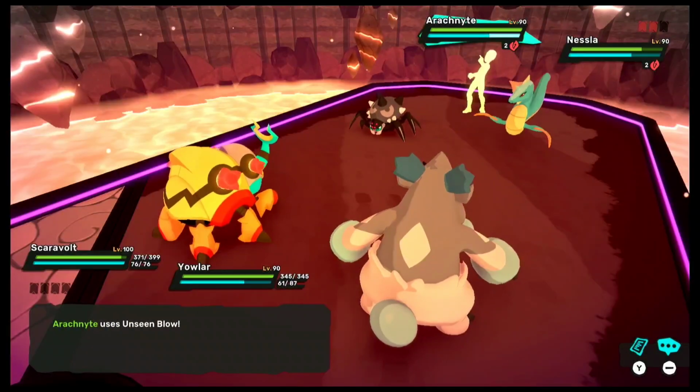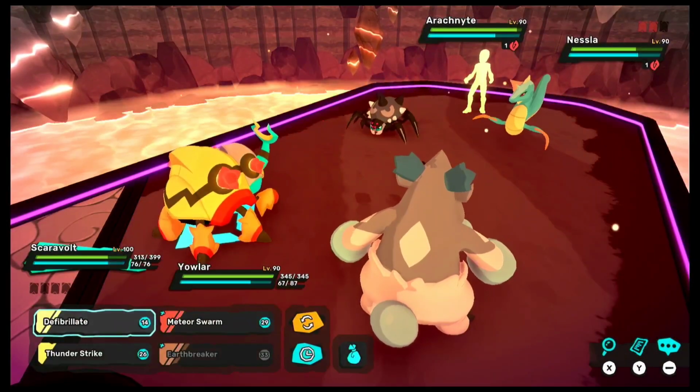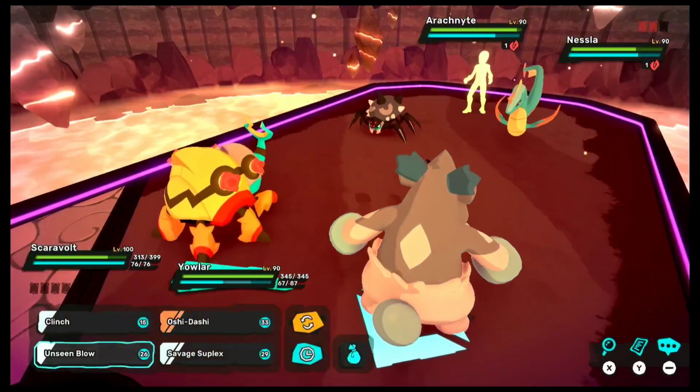Here we have Nezla, which I definitely have to take down as soon as possible. Thankfully, they both are burned the first turn.